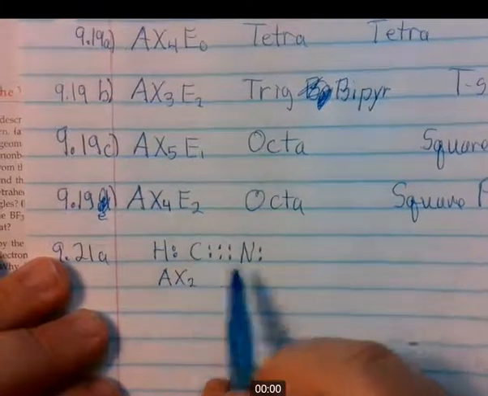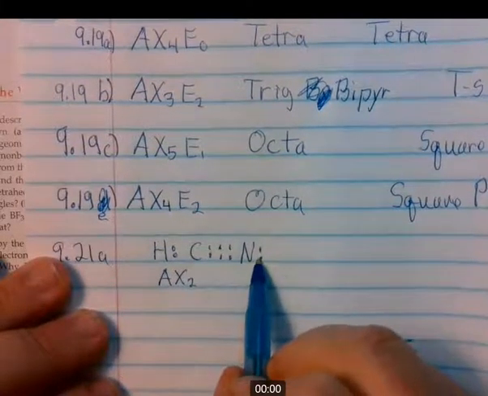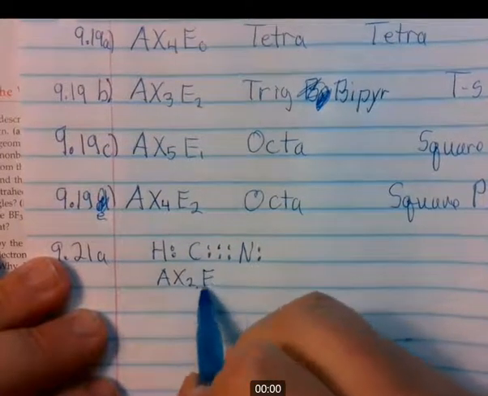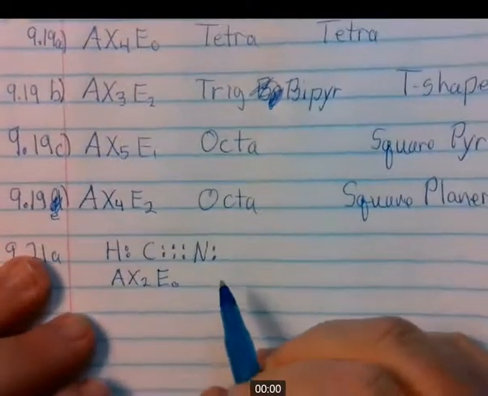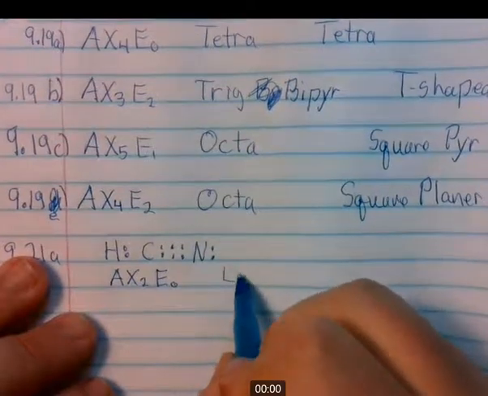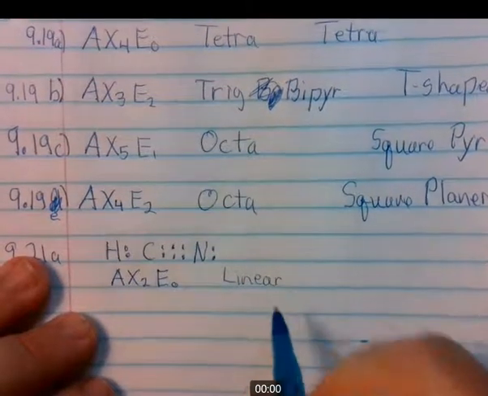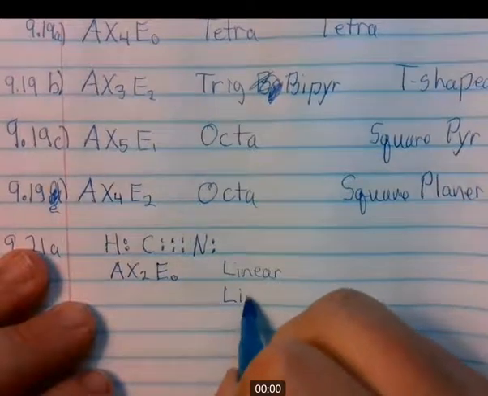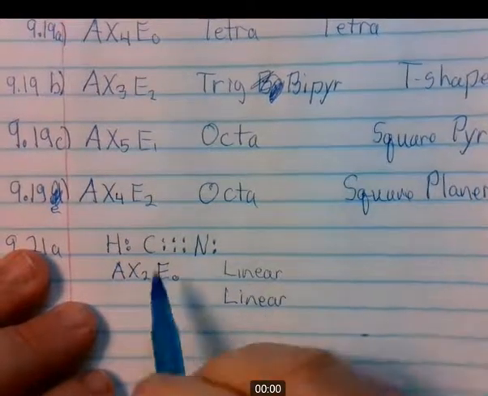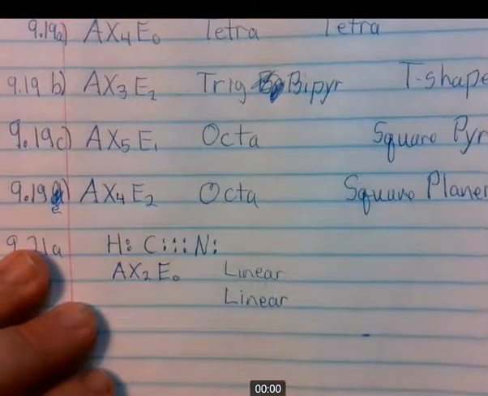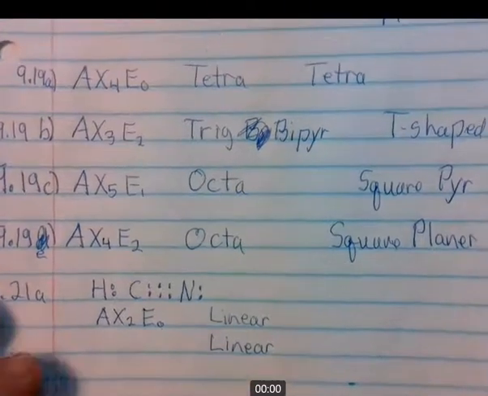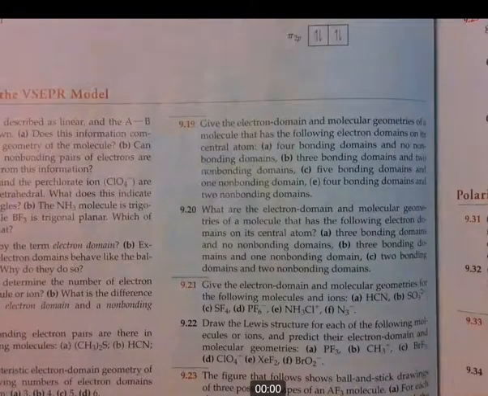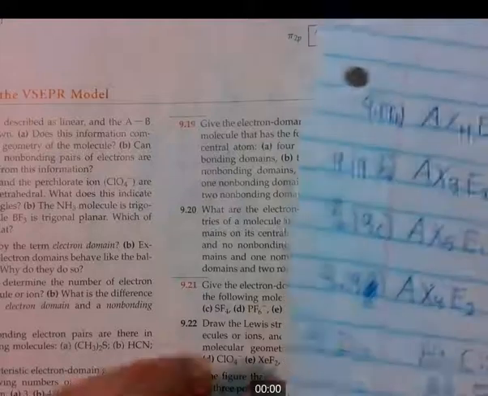And on the central atom, we don't care about this anymore like we did on that previous problem. The central atom, we don't have any lone pairs, so it's E0. So that's going to be linear electron domain geometry and linear molecular geometry, the actual shape. Anytime you have an E0, these two names are going to be the same. All right. And what else did it ask us to do? That's what it asked us to do.